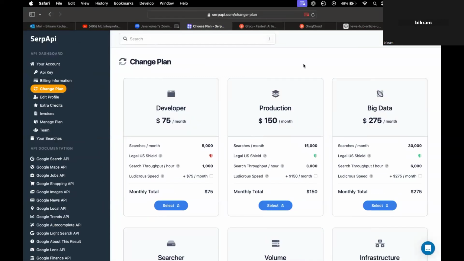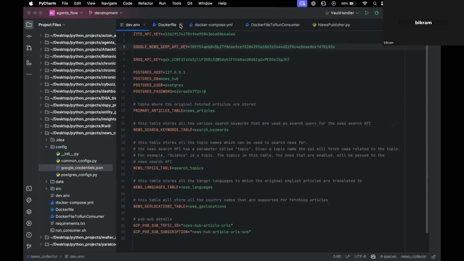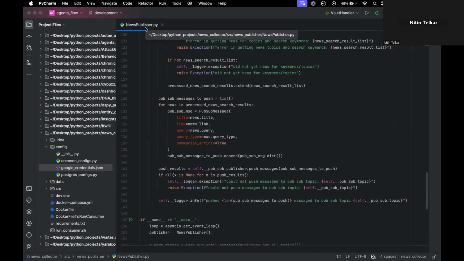Okay. Now I'll go through the entire process, how the code works. The first part is a cron job, which will be running once a day or twice a day: news publisher.py. Sagar, I will hand over the entire code to you. You'll need to go over the code and understand it, and going forward, you'll have to make all the necessary changes. Once you understand the code, you and I can connect for any doubts that you might have.